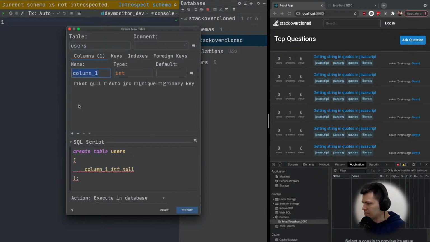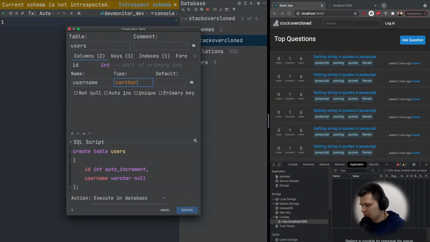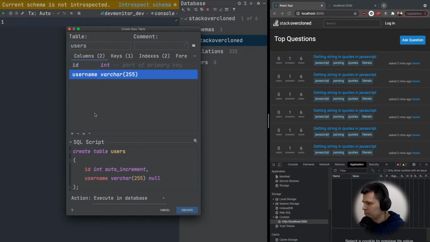and in our users we will need column ID, that will be auto increment, not null, primary key and unique. Then we will have username, that will be also an email, and it will be varchar, I don't know, 255, that should be enough, and it will be also unique. And not null.